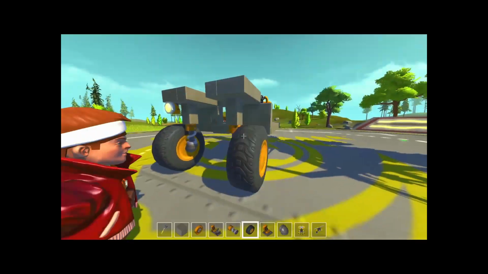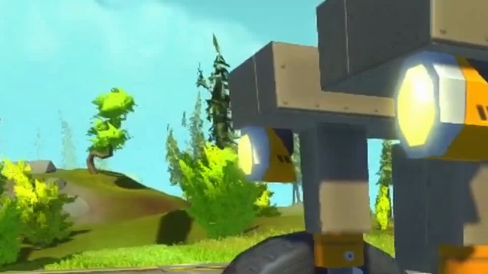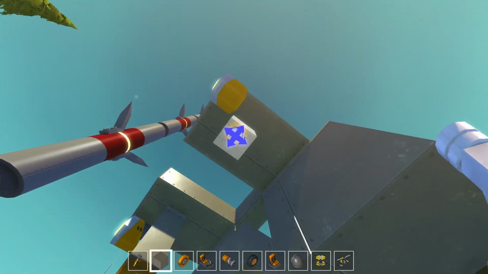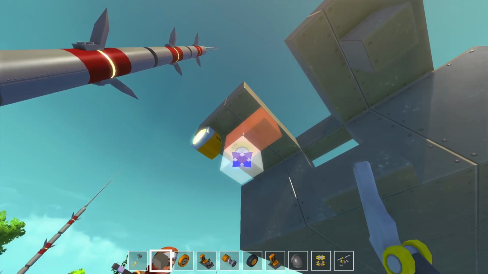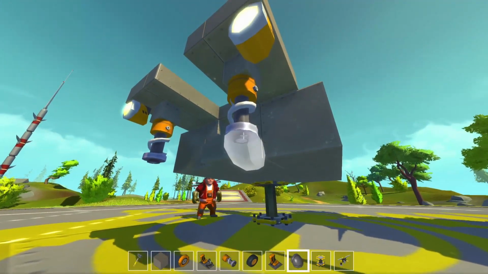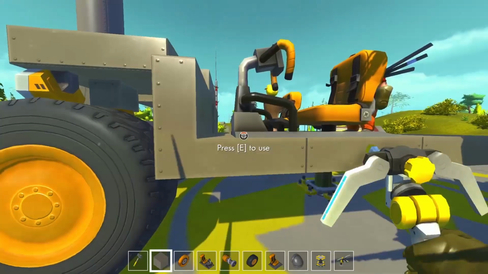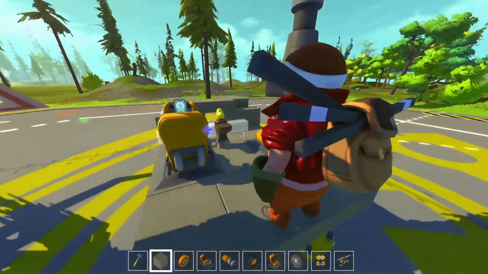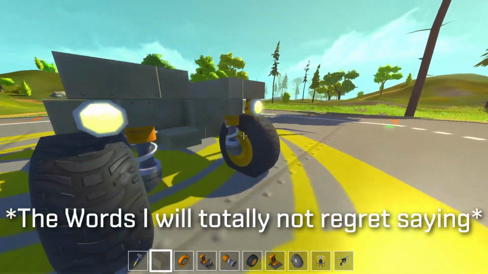That looks weird. And of course, the non-working lights. Of course, there's no weld tool, so we gotta do it one block at a time. Very fun. Yeah, very fun. If I actually then put this wall back a bit and not put it that high up, it should be fine, technically speaking.